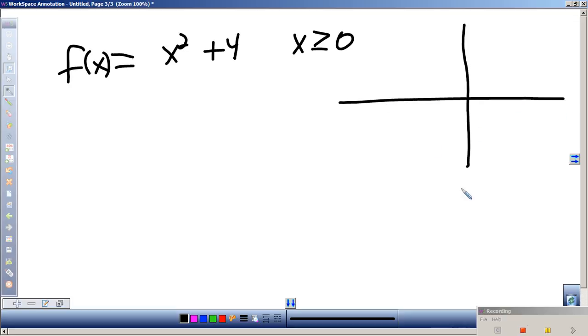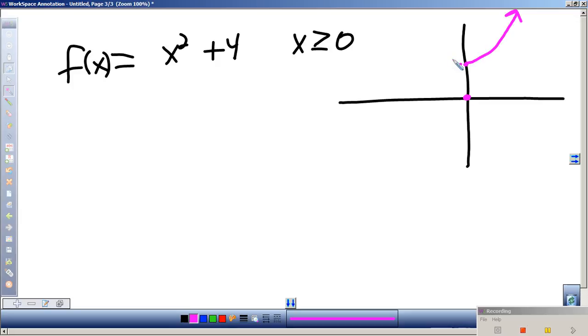It won't be a full parabola, right? Why not? Because I put this restriction on it, right? So it's going to start at 0, because we can plug in 0, but actually (0, 4), because we're up 4. And which side is it going to be on? Okay, right, y. Yeah, because we're saying x can't be negative, so we know it's going to do this part of the graph.